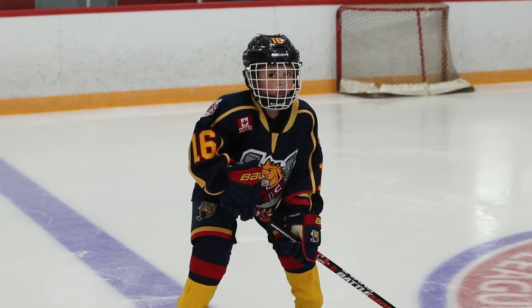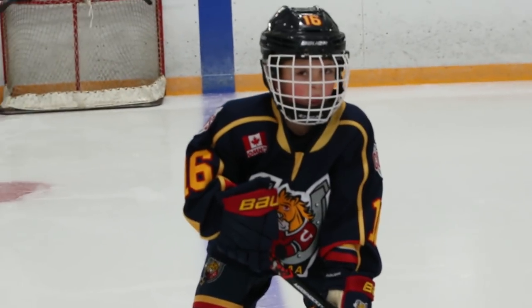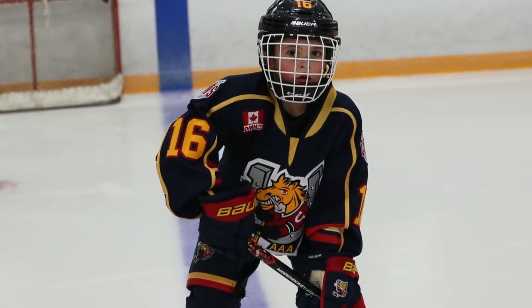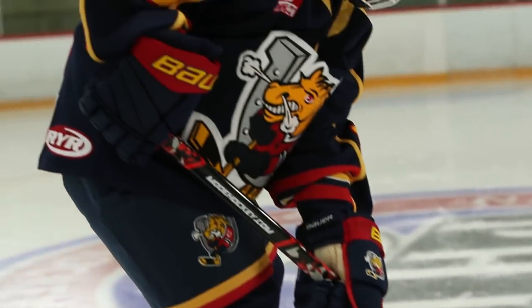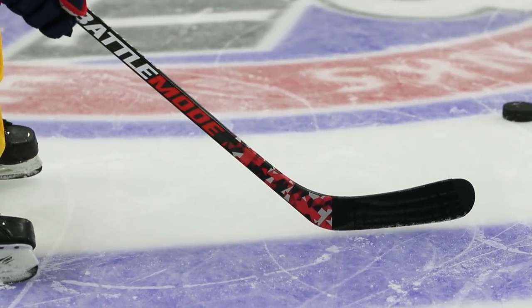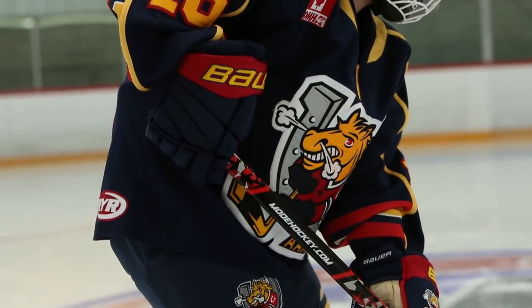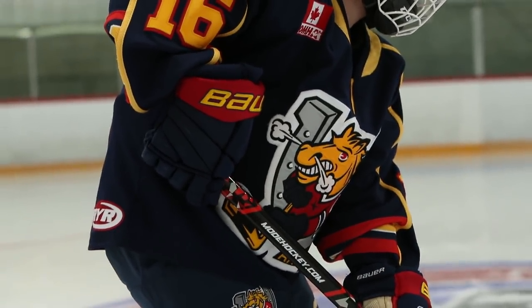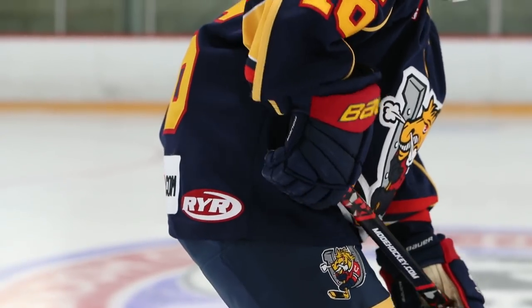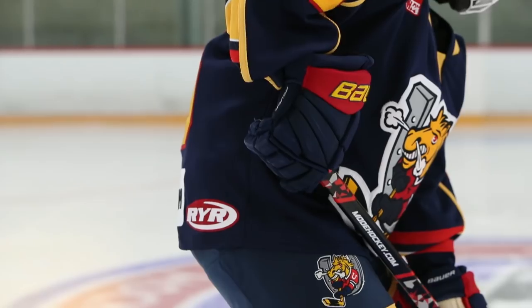Now with the stick that's the right height in a hockey stance, you can see the blade is nice and flush on the ice and the top is not sticking out behind the body. So what you can do is have the player go into the athletic position, a nice hockey stance, and then find where the blade is flush on the ice, and then just have the player move their hand up and down the stick to a comfortable position. In this case, the stick is cut to the right height, so there's nothing sticking out at the back, but if a player had a longer stick, it would be sticking out at the back, and that's how you can find where to cut it.